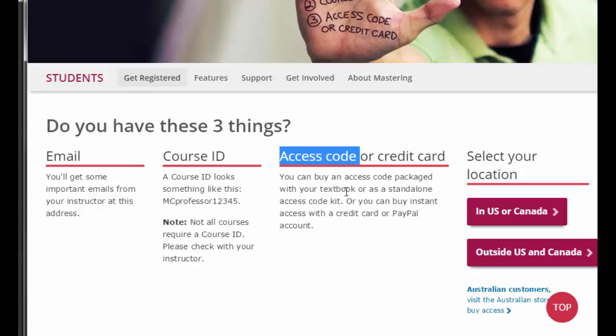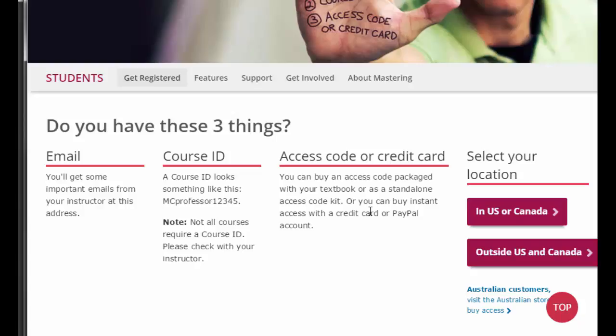You enter in your course ID. You retype that access code. Okay, you're all set. If you got your book used, or you got a book from somewhere else, you will need to purchase Mastering Chemistry access within the system itself. Okay? I haven't looked at the prices, so you may want to go in there and double check the prices, especially if you're waiting on the book or something like that.